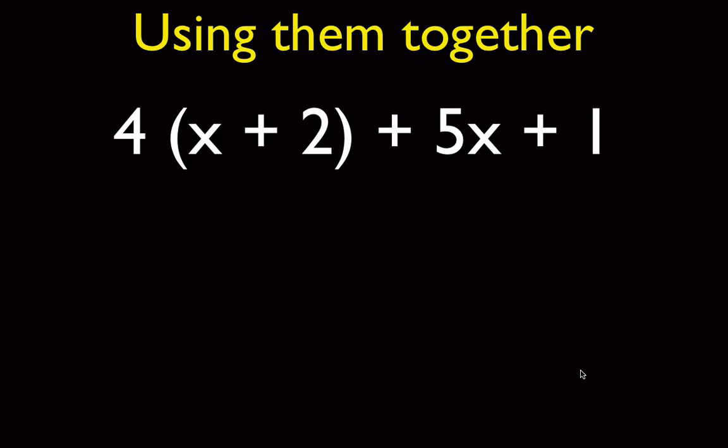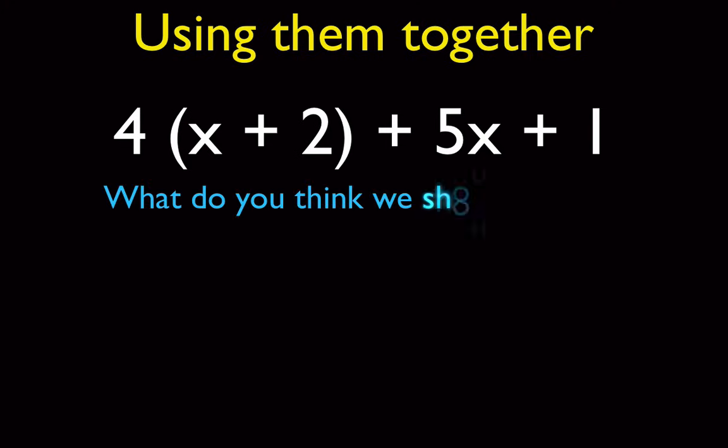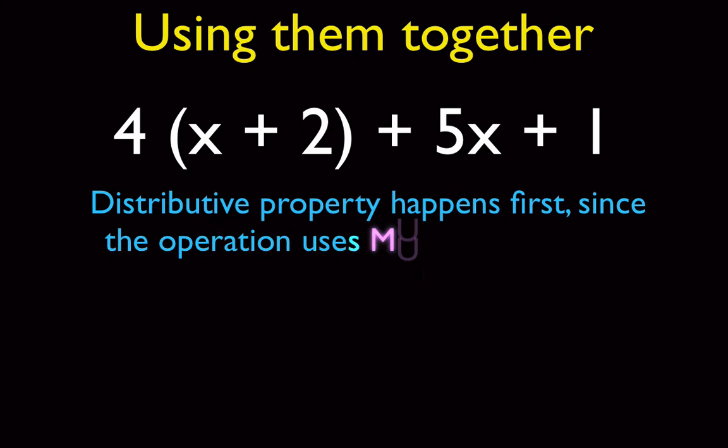Well, I like to think of it like you guys learned about PEMDAS. Again, I don't like PEMDAS, but since most of you memorized it, what is going to occur first? Addition, from adding things like 5x to other things, or multiplication, which is the operation for distributive property. You're multiplying 4 times x and 4 times 2. Well, as you remember, the M is first, okay, for multiplication. So the first thing we're going to do is we're going to start off by doing our distributive property.